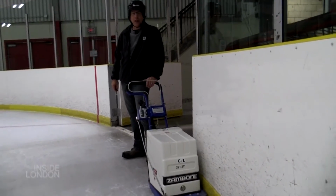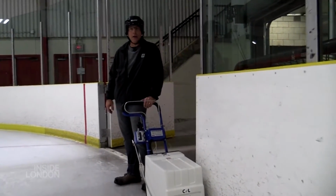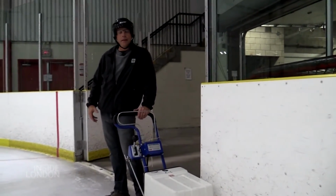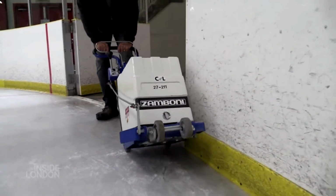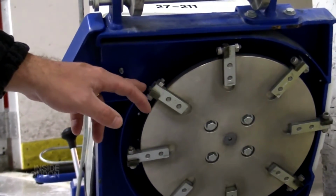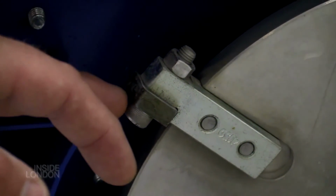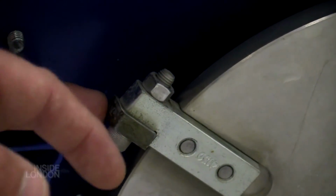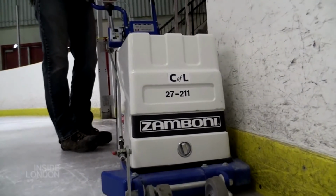We started using electric edgers about 2 or 3 years ago for air quality in the rinks. Basically all they are is battery operated. They have 8 cutting blades on the bottom of them on a disc that rotates. These are your cutting blades here. Basically each is a little square, and each edge of the square is a cutting blade. So we can get 8 uses out of these blades by rotating them and then flipping them when we have to sharpen them. They run on normal marine deep cycle batteries that we keep charged all the time.